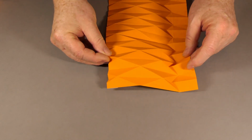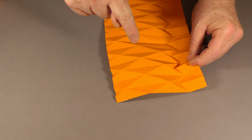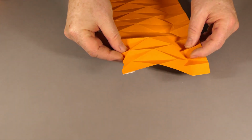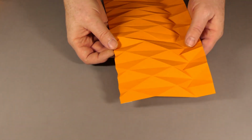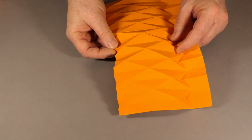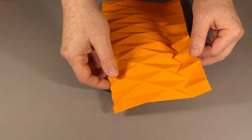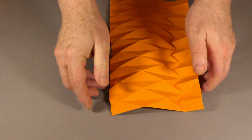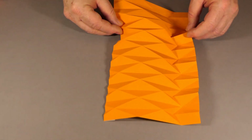We'll make sure every crease is going the right way. So that's flattened, so that needs to kind of pop so that the valley crease is obvious. And we're going to work our way all the way down the model, popping. So I'm not gathering this together very firmly at the moment. This is just moderately three-dimensional, but all these creases look like they're going quite nicely.